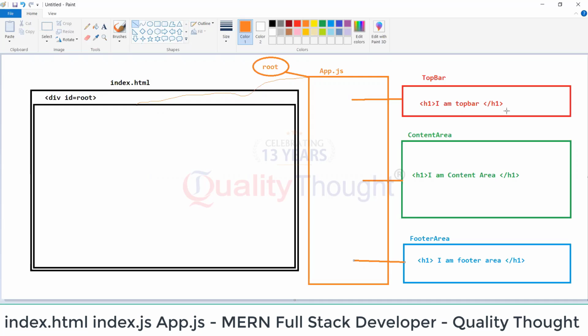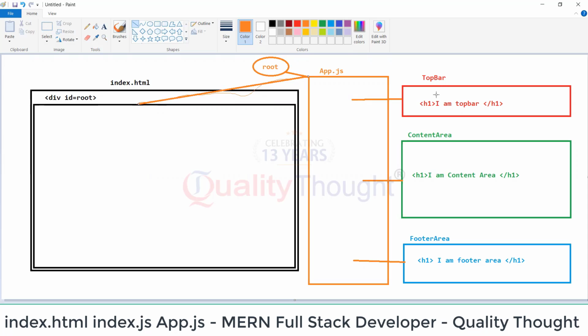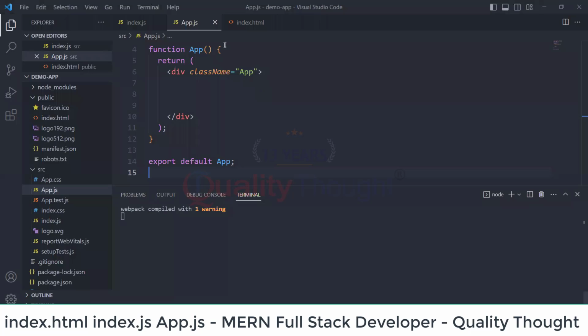Okay. Now let us see the structure. This app, see, already. Now come back here. Now you need to create which one? As per this diagram, top bar you need to create, right? Top bar. Now come back. How is an app created? Function app, opening parenthesis, closing parenthesis, opening curly brace, closing curly brace, inside a return statement, right? With again opening and closing parenthesis, in between the UI code, right?